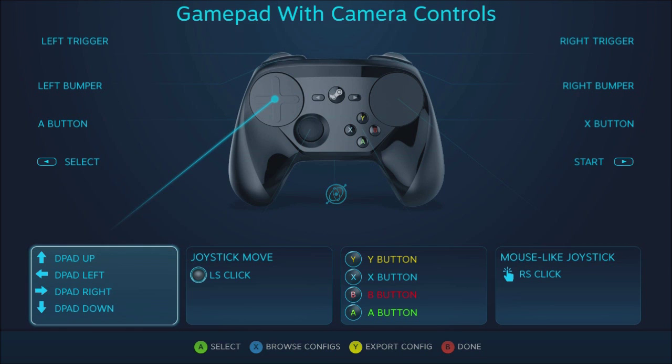Oh, and you probably noticed in the unboxing video there's a USB port on the back of it that is not for charging if you happen to have rechargeable batteries installed. That is so you can actually run it, use the controller without batteries. You can have it plugged in, so you're not screwed if you run out of batteries, which is a good option. And I'm sure the reason they didn't make it a charging port for whatever batteries you put in is because they don't know what batteries you're going to put in. If you put in regular alkaline batteries and they die and you just plug it in without removing the batteries, you could ruin your controller, you could blow up the batteries. So, safety as much as anything, I'm sure, is why they didn't include any built-in charging functions.